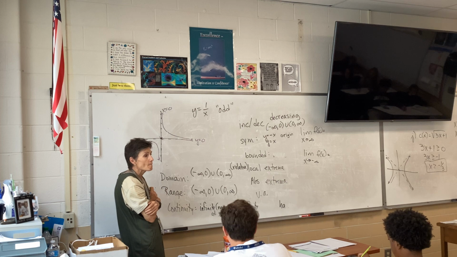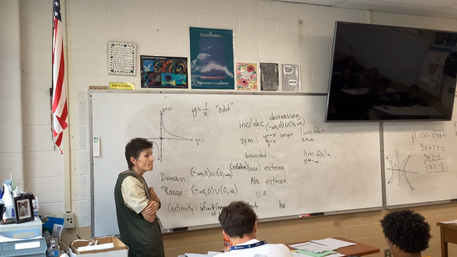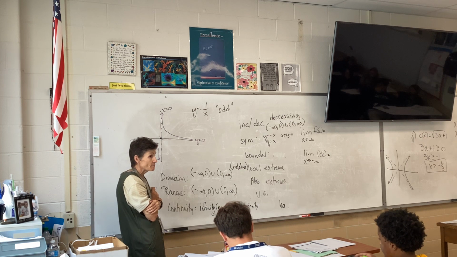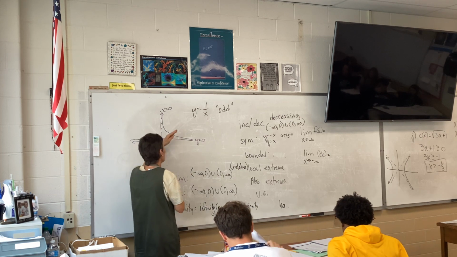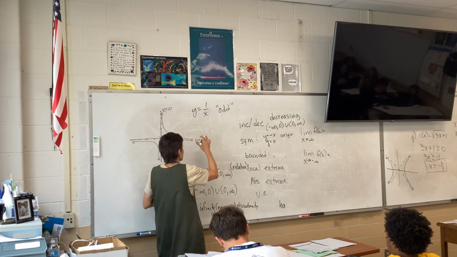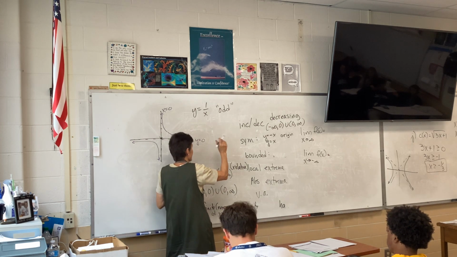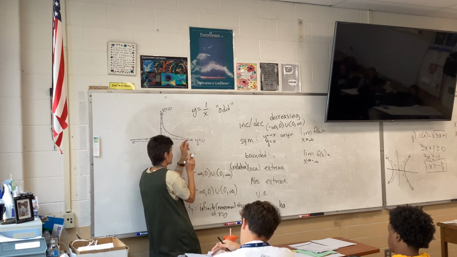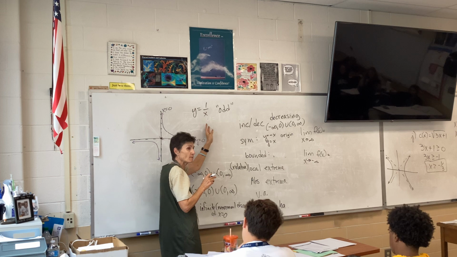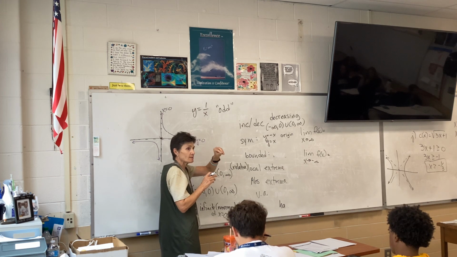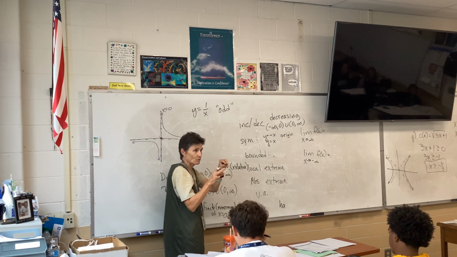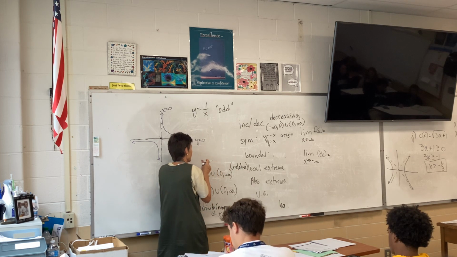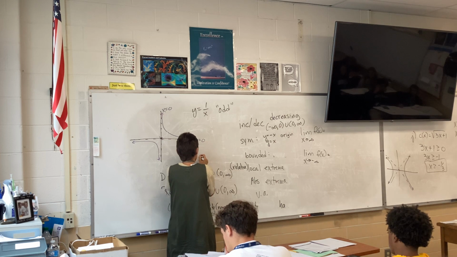Wouldn't having symmetry over the origin be the same thing as symmetry of y equals x? No, because the test for symmetry for y equals x is you switch the variables. So in this case, yes, because this is actually symmetric to both, but you can be symmetric to the origin and not be symmetric to the line y equals x. Let me see if I think of one right off the top of my head.